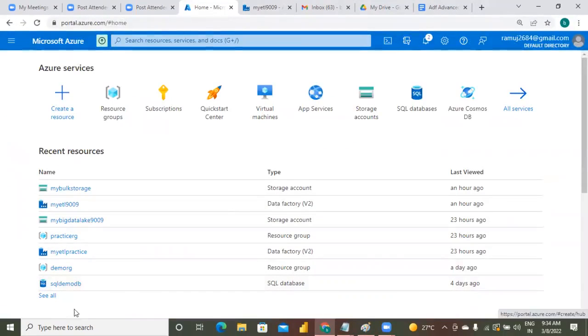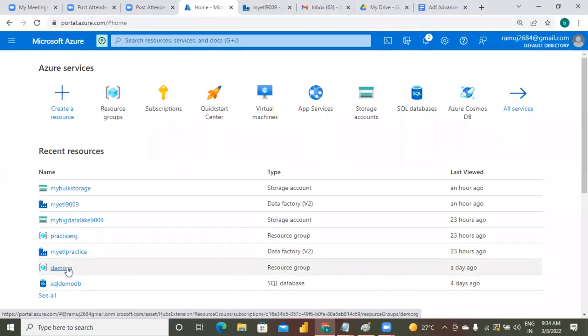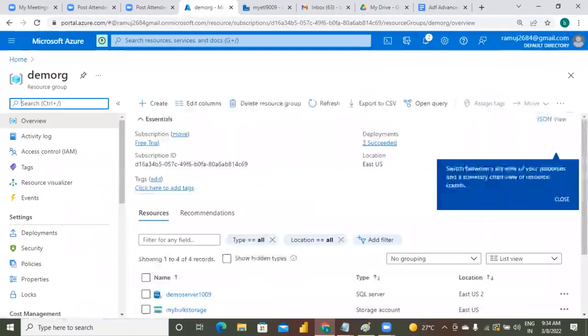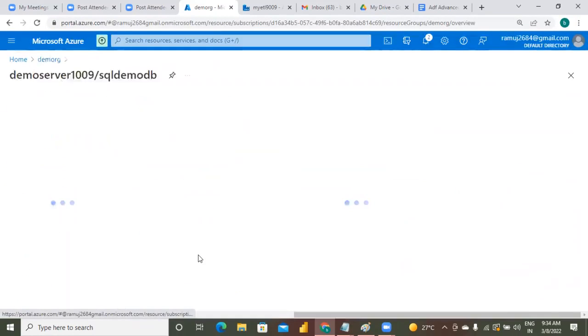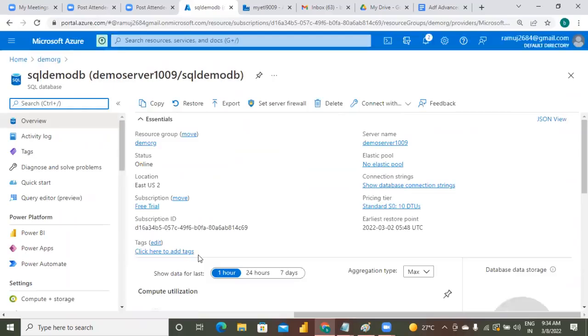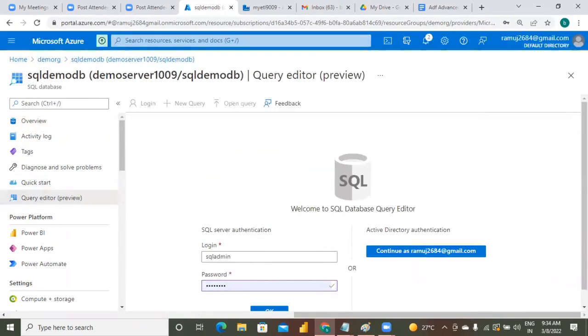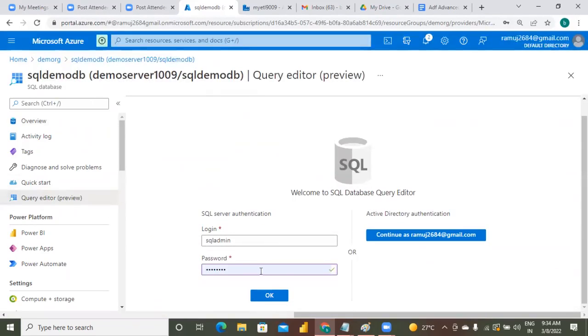Came to home. There is a SQL instance here, and demo org. Here I have a SQL database instance. Just come to the query editor. Login.